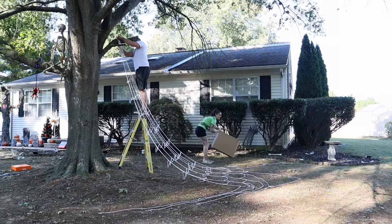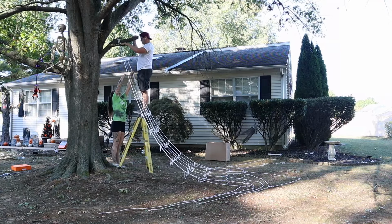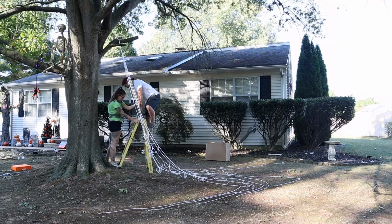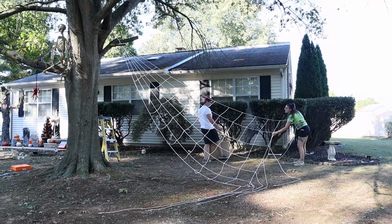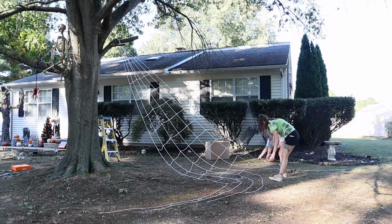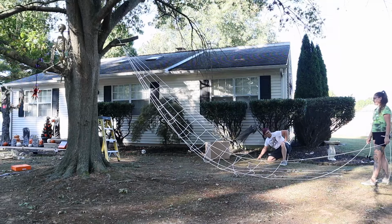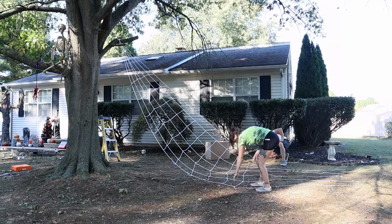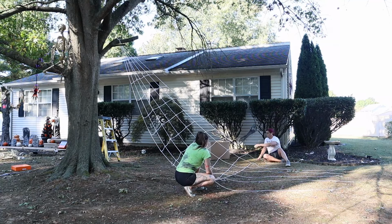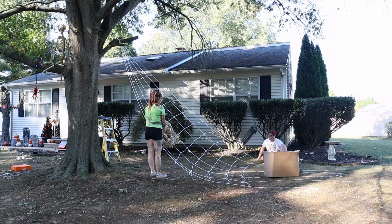You are about to see me nearly kill my husband. I felt so bad for this, but I wasn't paying attention, went to step on the ladder to show him something, and it wasn't actually stable and nearly knocked him off. Thank goodness that he was right next to that branch and could hold on to it to stabilize himself, because that could have ended so badly. So here's your little reminder to make sure that you are using appropriately sized ladders, securing them, and double checking before you are working on anything like this, because we don't want any accidents.